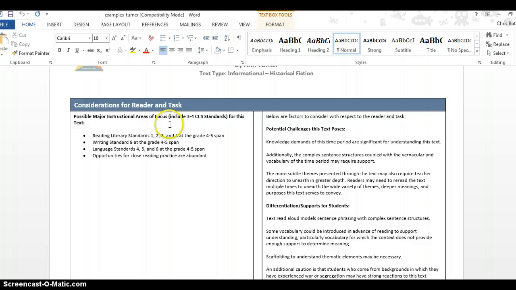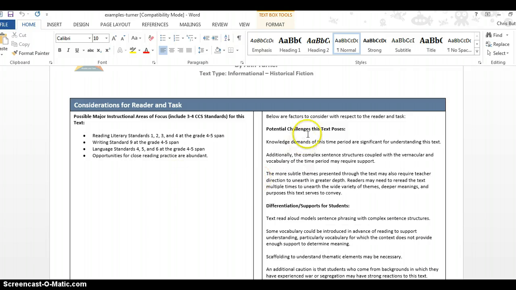Another major thing to consider is your instructional area of focus, and this is where you can provide, for starters, just a list of ideas of standards that could be addressed with this text. Out of that list of standards that could be addressed, there should be some of the standards that you named in the previous module with your focus standards sheet. Hopefully there's at least 1 or 2 that will show up in here, because that's why you want to use the central text, is to reach those standards.